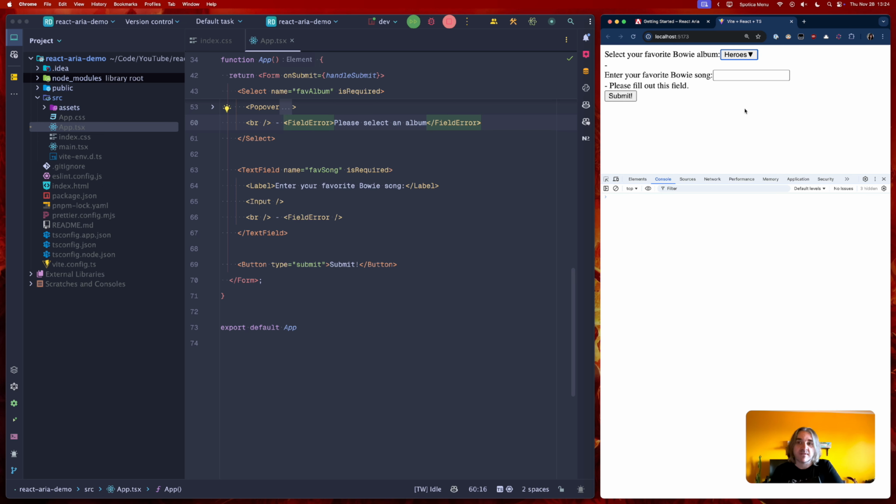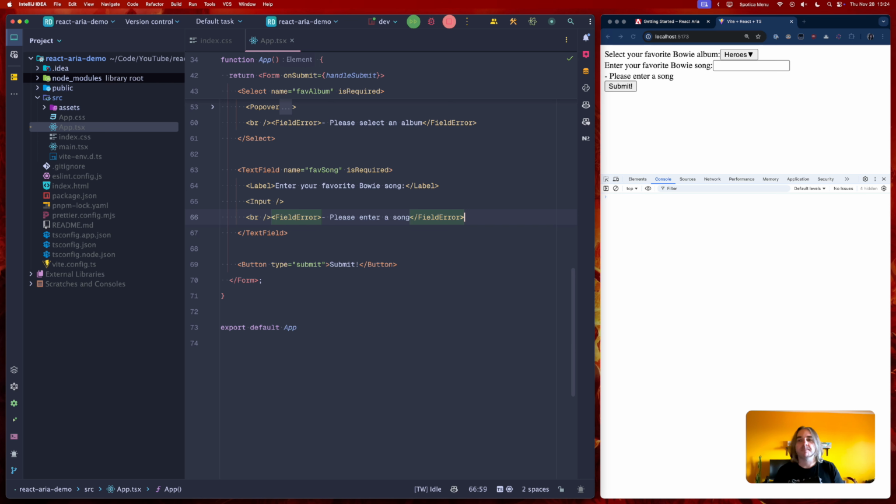And if I select, the error is gone, and when I click submit, please enter song. If I click submit, I am moved to another invalid input.